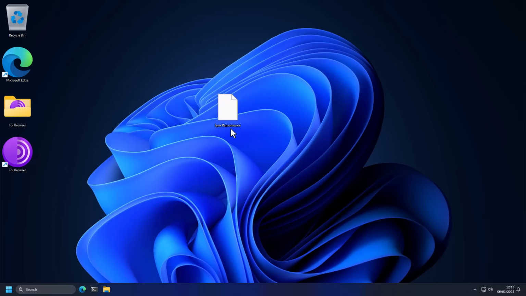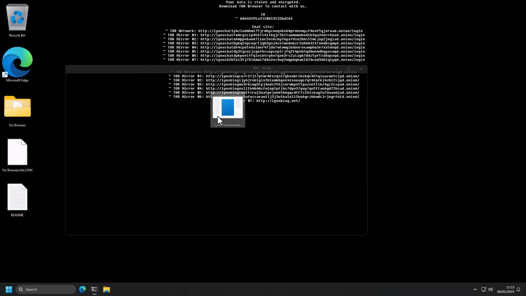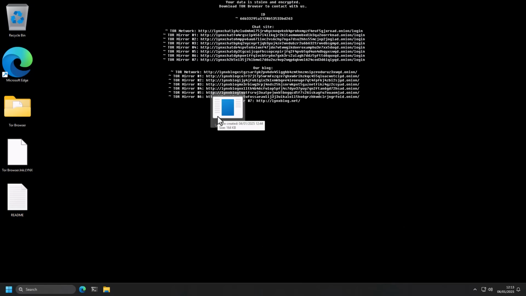Now, this ransomware that you see on the desktop was responsible for attacking and successfully infecting one of the largest energy suppliers in a country. Let's see what happens when we run it. Typical terminal window, and within moments we have a readme on the desktop, and now our desktop background has been changed, and they have a link to their blog. Lynx blog, because this is, of course, Lynx ransomware.